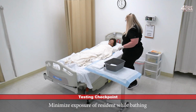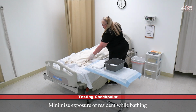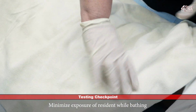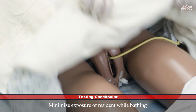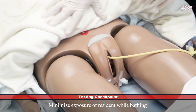Miss Jones, I'm going to expose you. I'll make this as brief as possible. But please let me know if you're uncomfortable in any way. I'm going to roll the privacy blanket, making sure that I get the gown inside the blanket as I roll it. But I don't want to grab that catheter as I'm rolling the blanket. So you want to be very gentle with this process. This is going to expose the peri area.